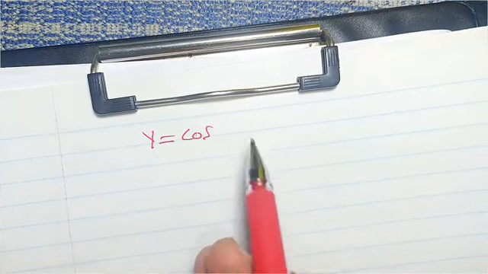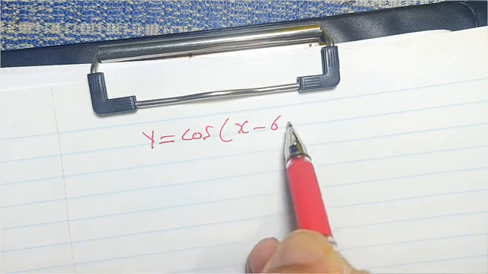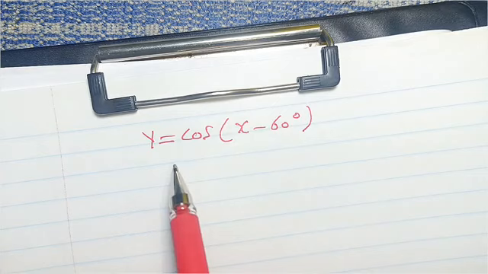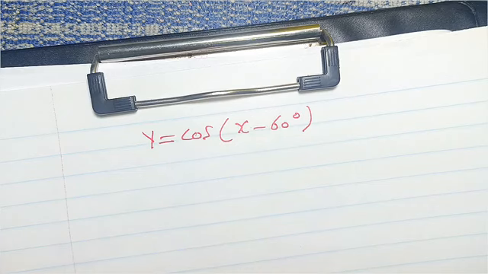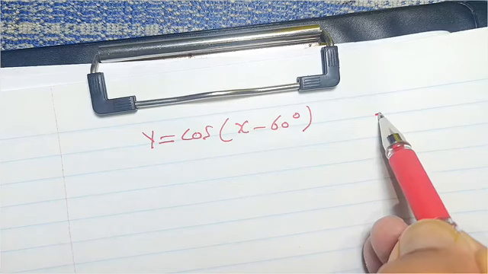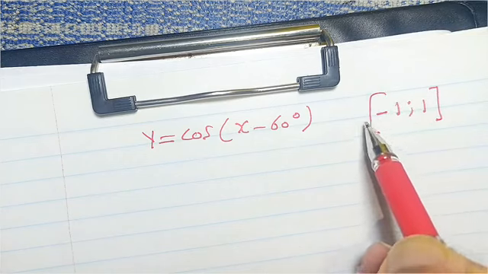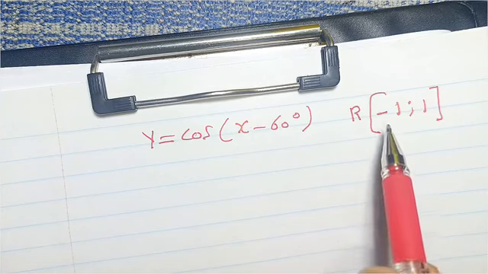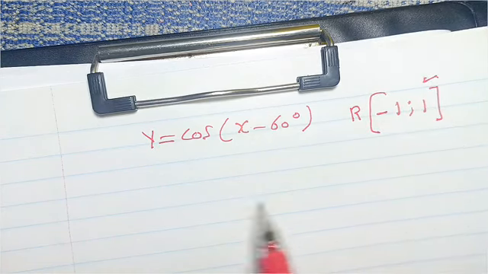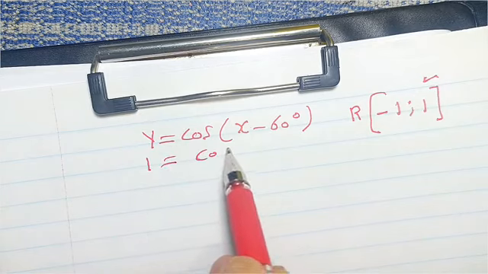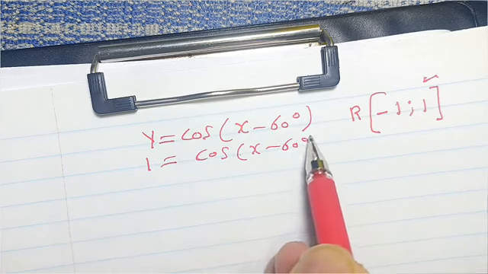The second method is you can find the turning point this way, because y is equal to cos x minus 60 degree. This is our equation. Now the maximum is positive 1. Remember, we need to find it by the positive section. The range of the normal graph is between negative 1 and positive 1. Remember this one, that's the range. So obviously we're looking at the positive section now, so y value 1, cos of x minus 60 degree.